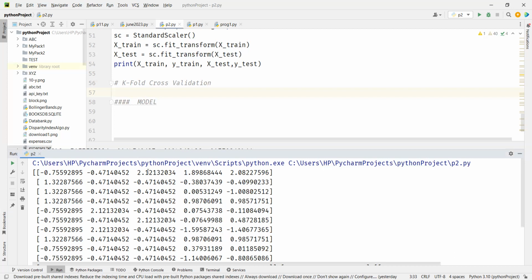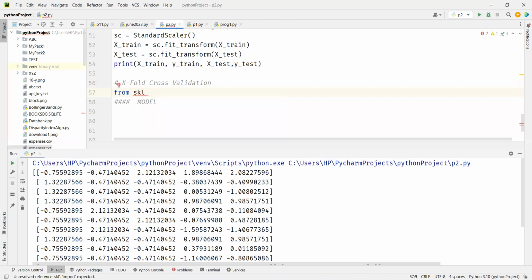Introduce k-fold cross validation. K-fold cross validation works in the pre-processing step, and it helps us create a different number of train-test splits. So how to do that? Let's see an example. This is also in model selection. I'm going to say from sklearn.model_selection import KFold.